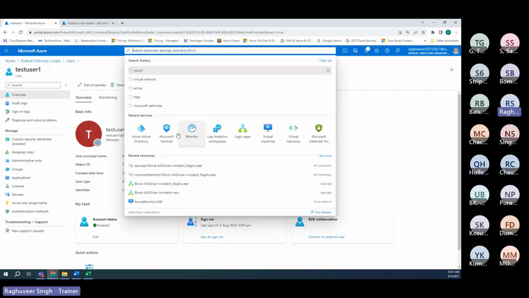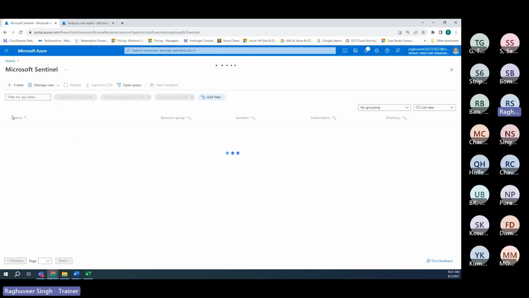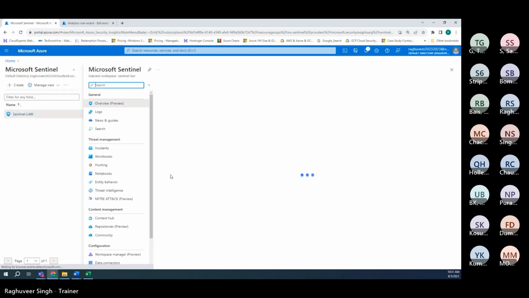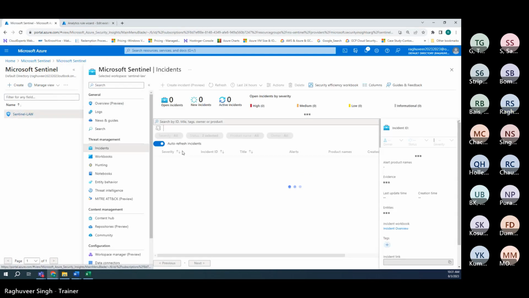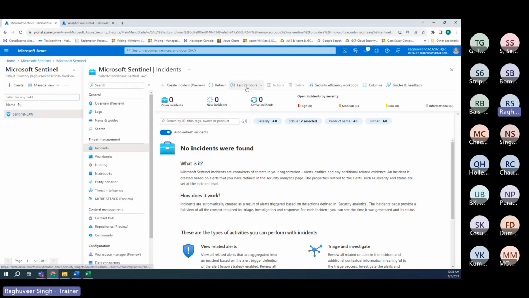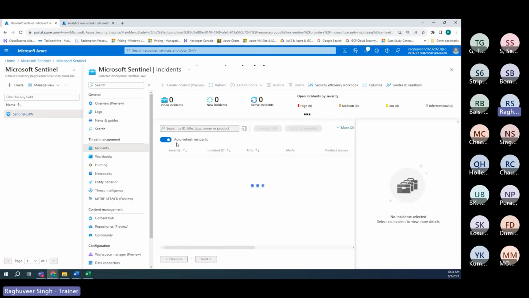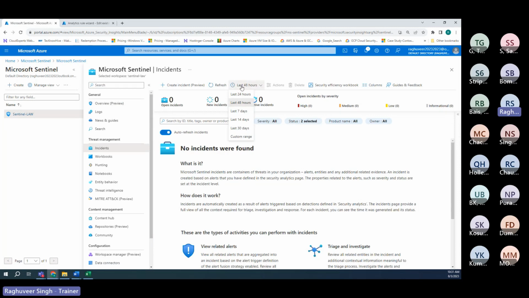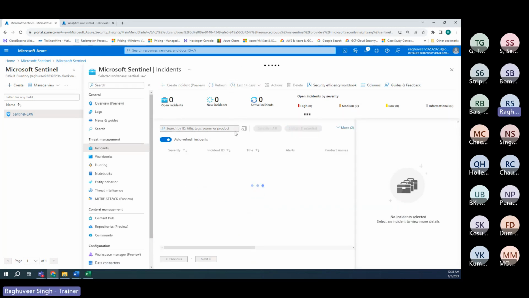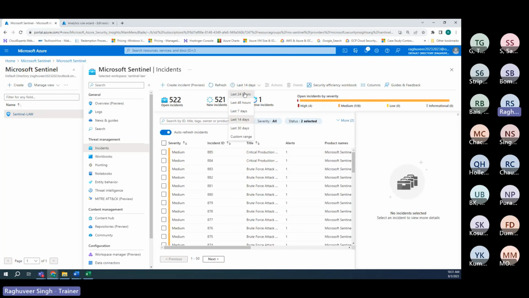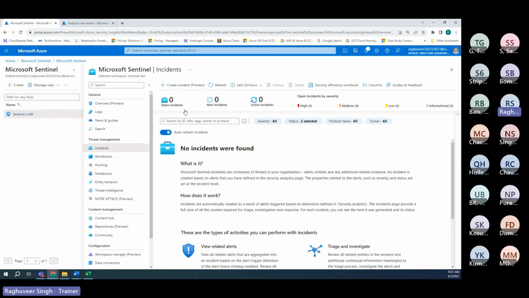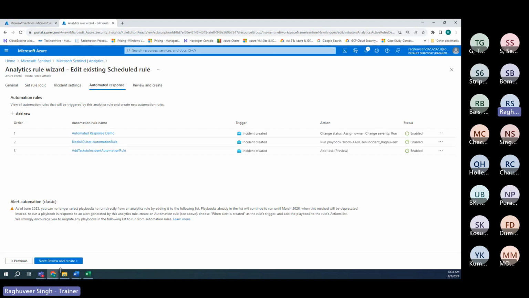So before it generates incident, I'll also remove previous incidents from the portal. Okay, there is no incident in the last 24 hours, last 48 hours, no incident. Last 14 days, there are incident, but that's okay. I'm focused on the last 24 hours. So there is no incident in the portal also. Now I'll go and save this rule.